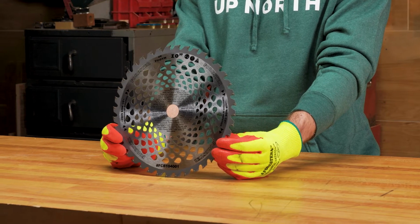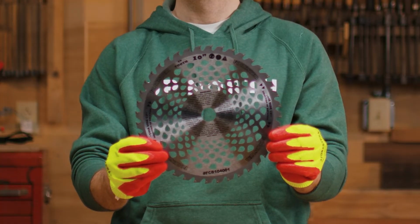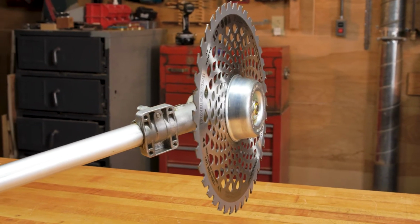Available in 9-inch or 10-inch. The 9-inch has 36 teeth while the 10-inch contains 40 teeth. They both have a 1-inch arbor with a 20mm arbor bushing included.